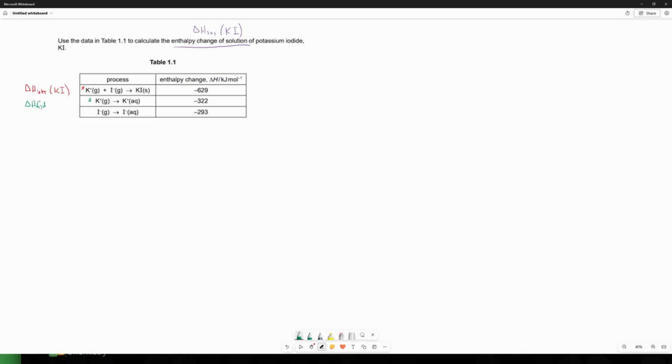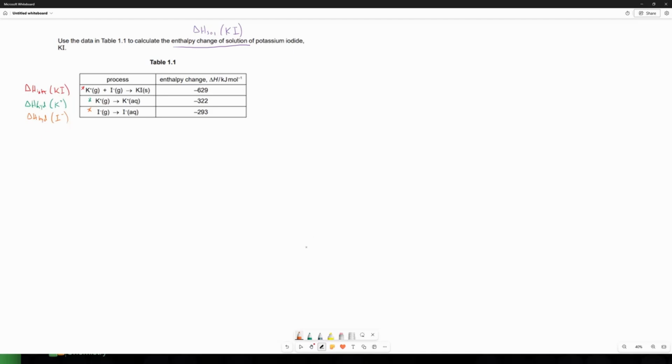But remember, the enthalpy changes of hydration are not for compounds, they're for ions. So this is the enthalpy change of hydration of the K plus ion. On the other hand, the other enthalpy change here, the one we have all the way at the bottom, let me do this in orange, is the enthalpy change when iodide ions in the gas state turn into iodide ions in the aqueous state. So again, we're going from the ion gas to the ion aqueous. So this is still enthalpy change of hydration, but this is the enthalpy change of hydration of the iodide ion, the negative ion, the anion in the compound.